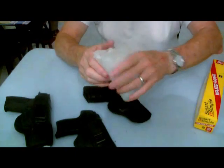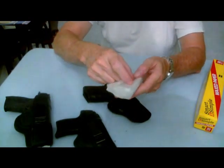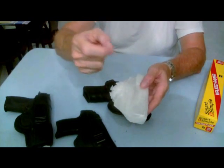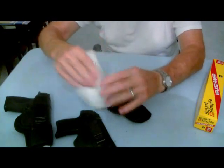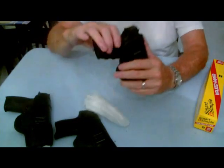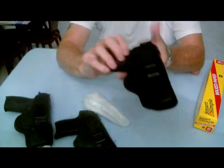When you're using this wax paper, if you're not sure which side the wax is on, you can take your fingernail or a knife and scrape it, and when you get wax off on your fingernail or on your blade, that's the side that you want facing inside. That's the side you want down into the holster, because you want that wax to impregnate the inside of the holster. And buddy, it works.